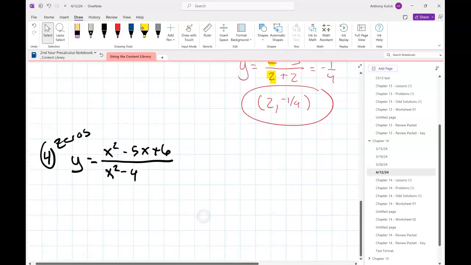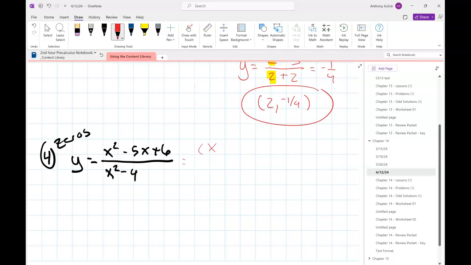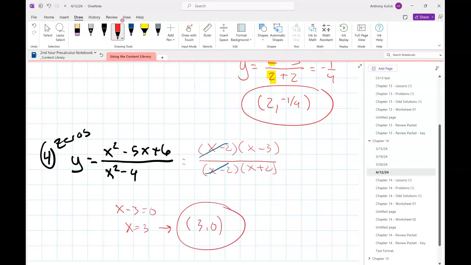Which I think is what happened on the quiz, right? All right. Zeros, how do I find the zeros? Close. Reduced numerator equal to 0. So again, in general, unless you're looking for a domain, the first thing you'd want to do is see if you can reduce. Now, you might not be able to reduce, and that's okay. That's it.